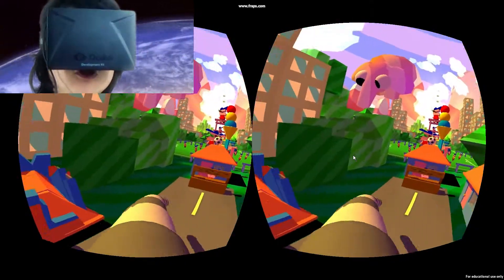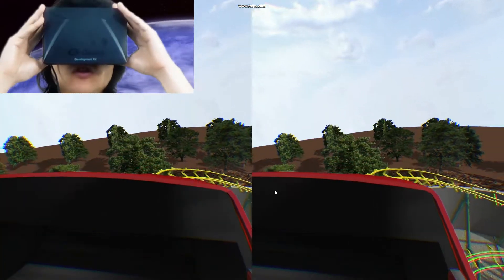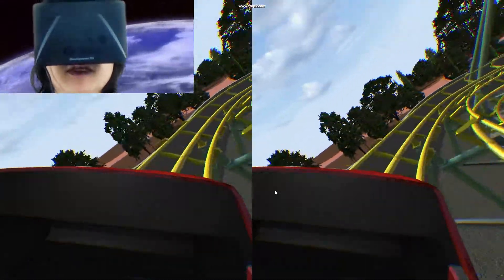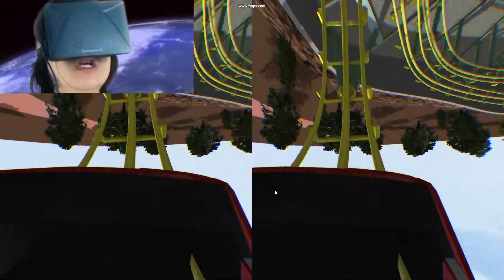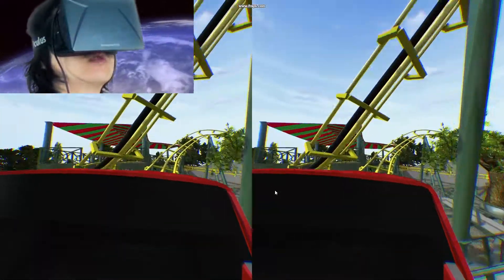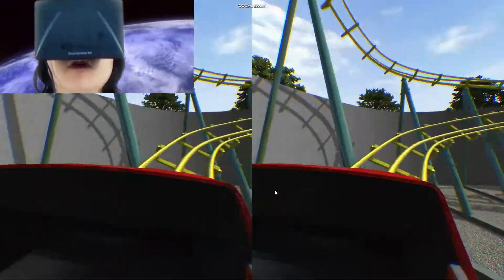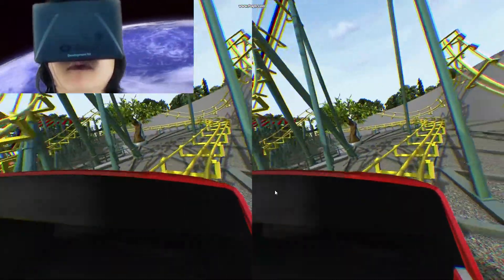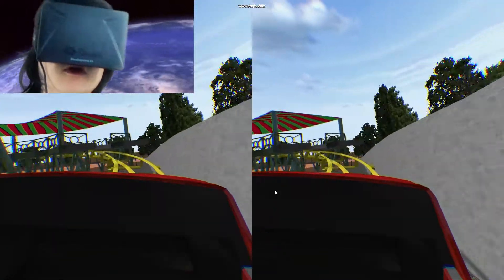And if you don't like games but you like roller coasters, you can go on a roller coaster. This one makes me sick — every tech demo I played makes me nauseous. And that's why I have a bunch of CVS, Duane Reade, C-Town plastic bags on the floor here. My friends think it's just a pile of garbage because my room is a mess, but no — they are barf bags.